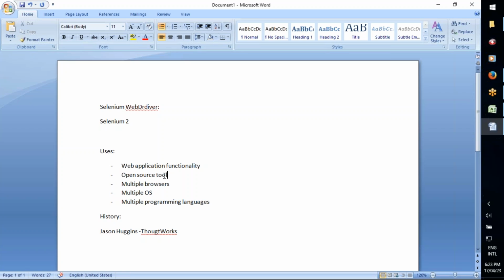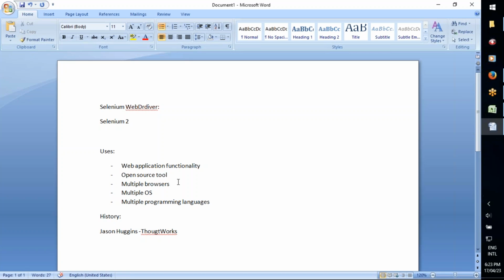Okay, but this Selenium tool is an open source tool, so it is free of cost. And another important benefit of Selenium is that it supports multiple browsers. That means we can create an automation script in one browser. For example, if I create an automation script using Selenium in Internet Explorer, the same script can be executed on different browsers like Firefox, Chrome, Safari, Opera, or even mobile browsers, HTMLUnit, or Android browser. Okay, like that.